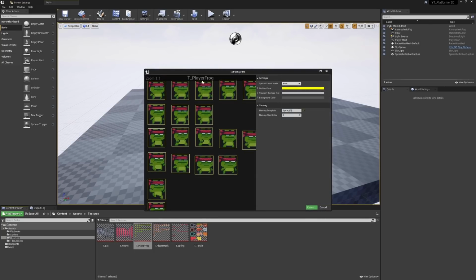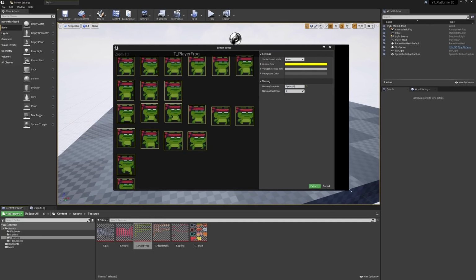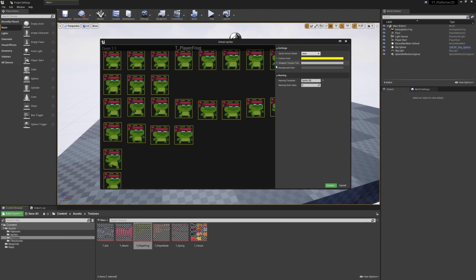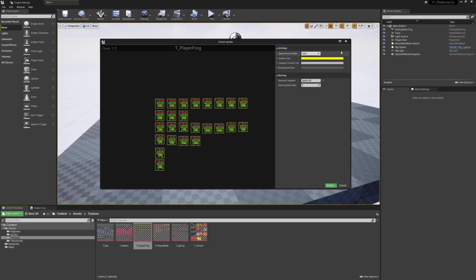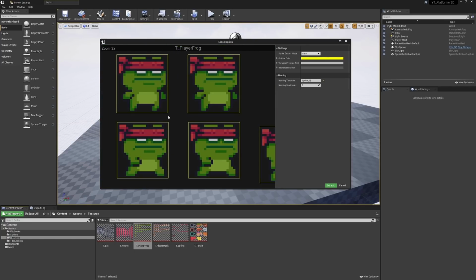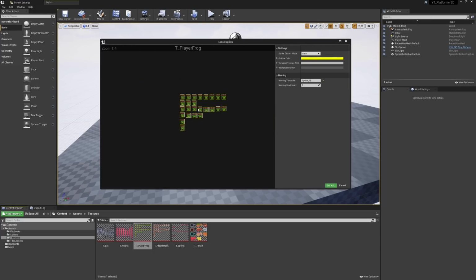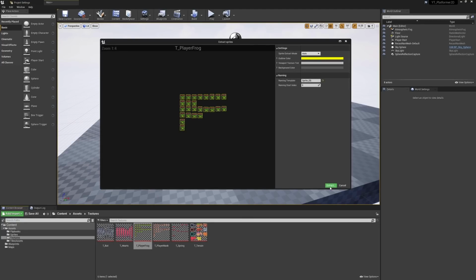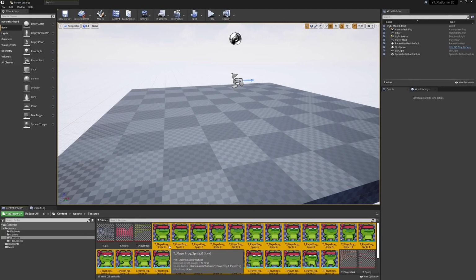This is what I did very quickly just a moment ago on the heart texture over here, and I just let it choose the auto extraction. So you can see the way that this is working. We have the outline color, which is the outline around every image that it finds based on the transparency around it. So it's going to find every ending pixel and class that as the bound. Now this will extract all of these, so we can do this again. If you wanted to change the naming template, you can change this here, and then each one will be named something like T_playerfrog_sprites, etc. So we can do that, we can see that here, naming conventions.